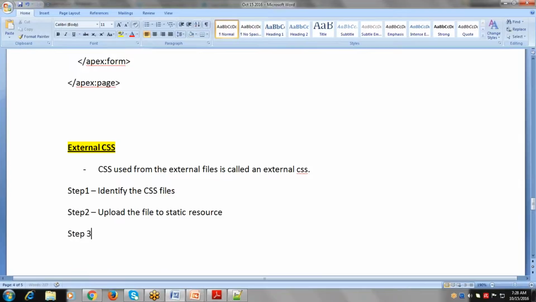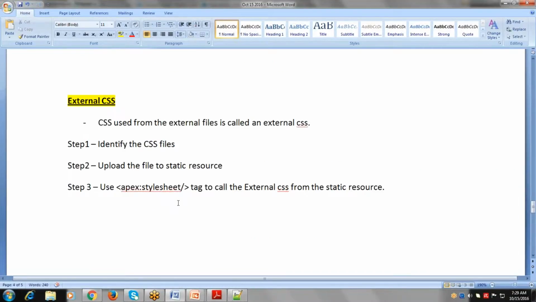And step 3 is use the apex:stylesheet tag to call the external CSS from the static resource. Just remember these steps.